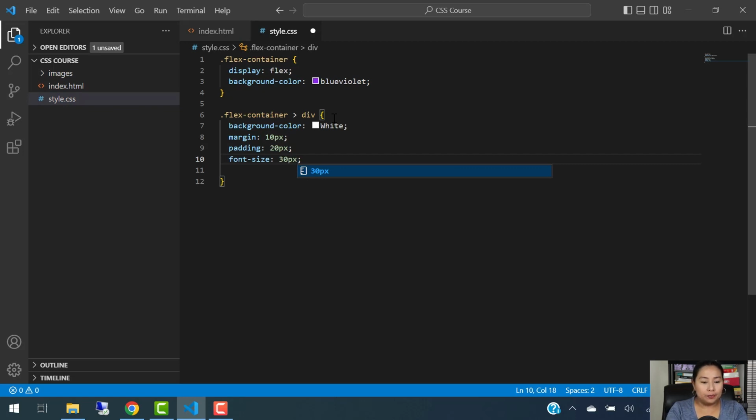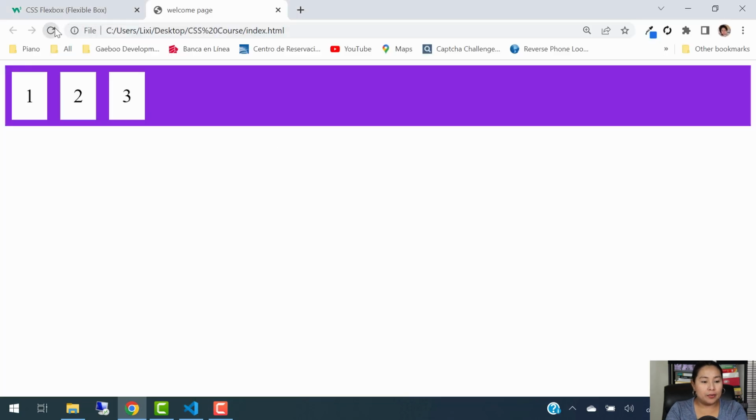Okay, so I have added all this style to all the children of this parent, so I'm going to hit save. Going back to our code, let's hit refresh, and boom, now we have some style applied to the children of the parent. So this is the flex container, the purple one, the violet.